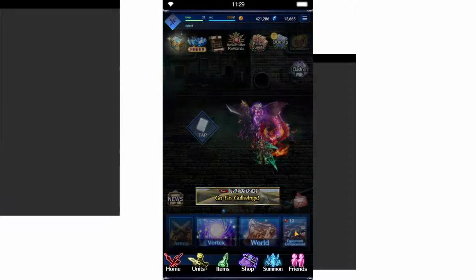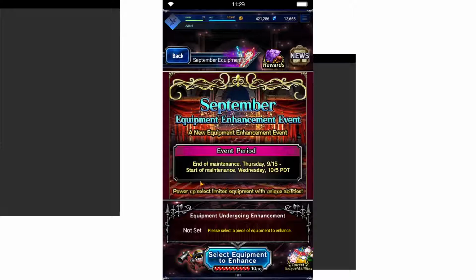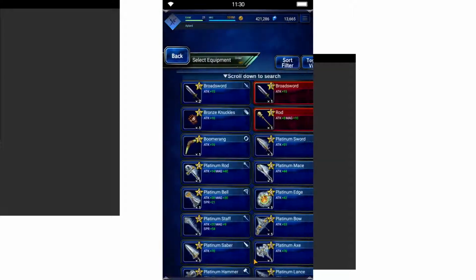Okay, equipment enhancement. We have the arena. I don't even dare to go there. I don't want to compete with people who spend thousands of dollars. Select equipment to enhance. 10 out of 10. September equipment enhancing event. You can do some enhancing here. I don't know what it does.